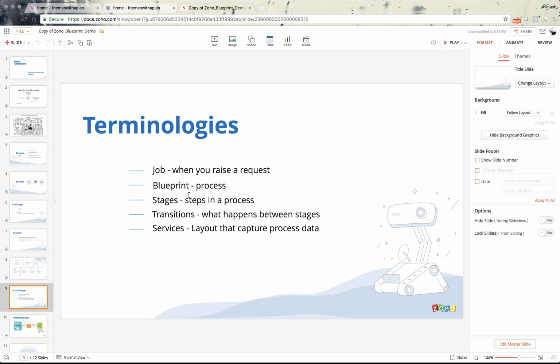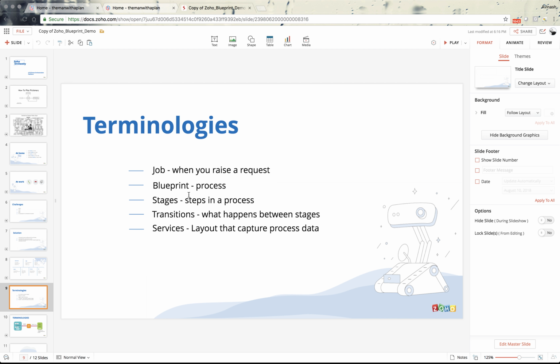The process that is going to be set up by you, that's going to be the blueprint. So this is not going to be a painstaking way of creating a process. We've simplified it as much as we can to make your life very easy. You can simply click and drag, just draw lines between various boxes. It's as simple as that. You can create a working software module out of that.